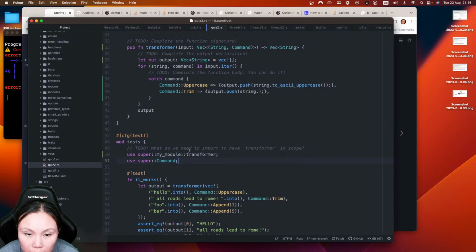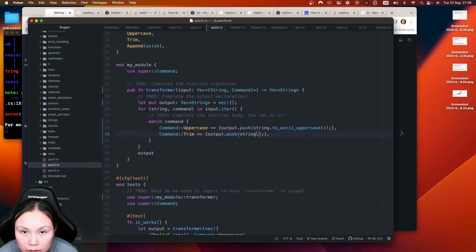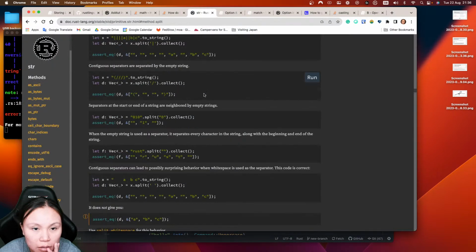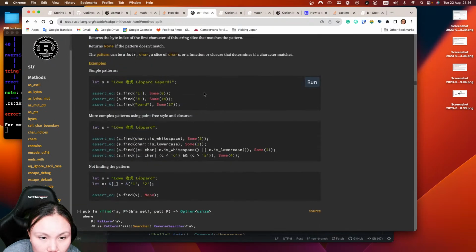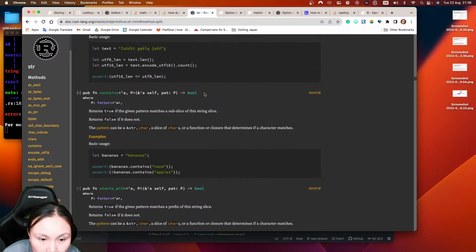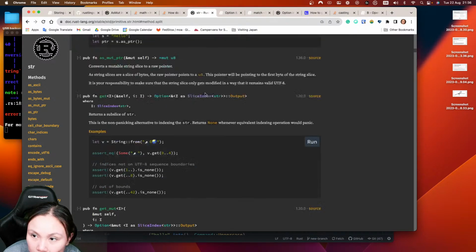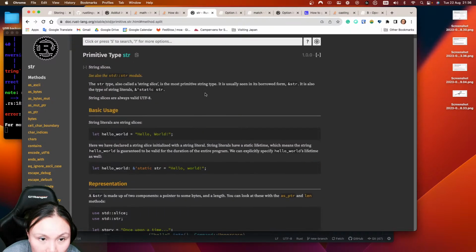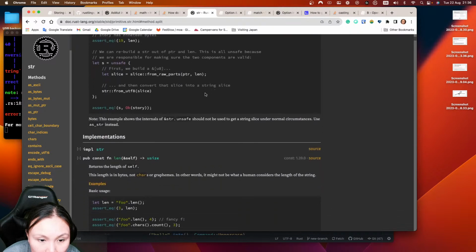So this one we got. This one, right? What is this one? String. What can I do with it? What can I do with you? Go to the top. Sorry about the dizziness. Slice. What can we do?